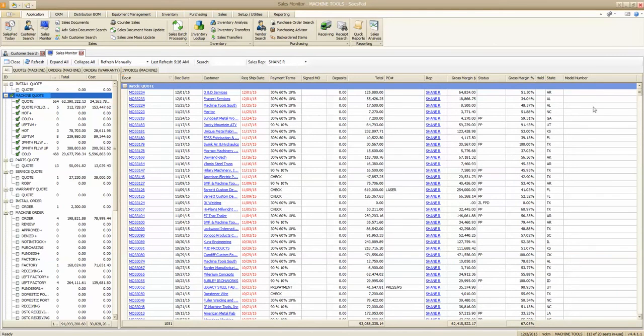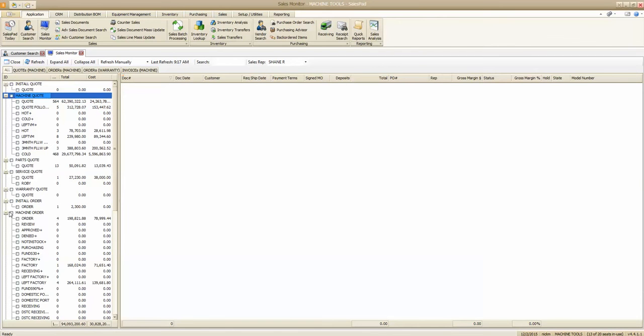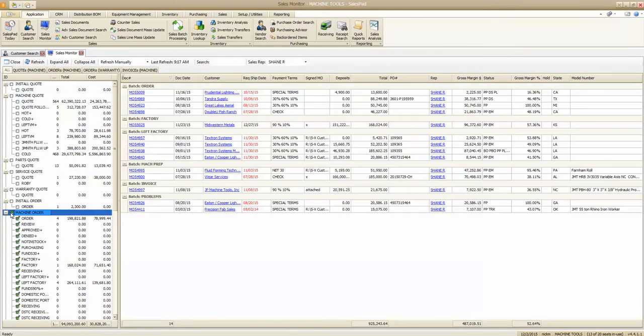So if you're ever looking for quotes that you have done and you're not sure who you need to follow up on, this would be a good opportunity to look at your quote field. But you should always be looking, if you have orders in the system, this will tell you exactly where things are at, so you can keep your customer in the loop, and also when you're going to get commission for selling that machine.